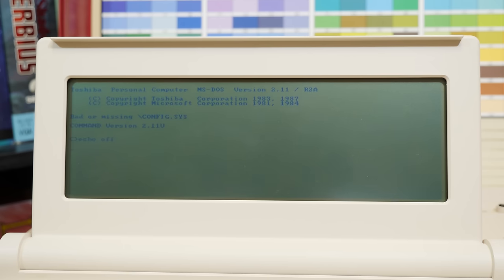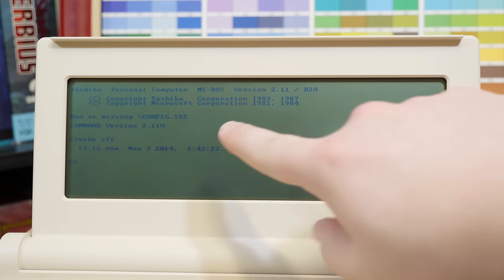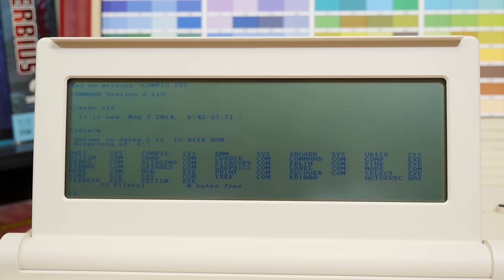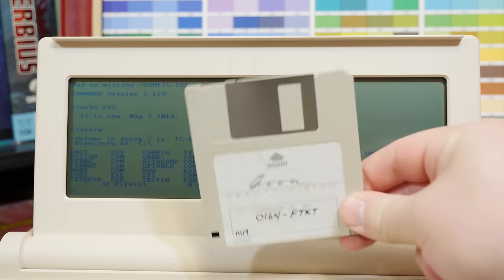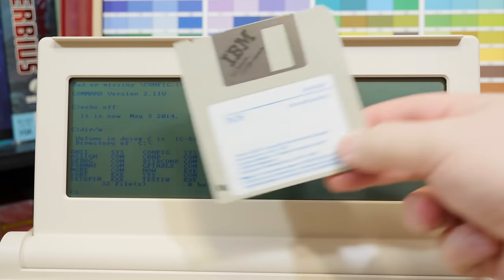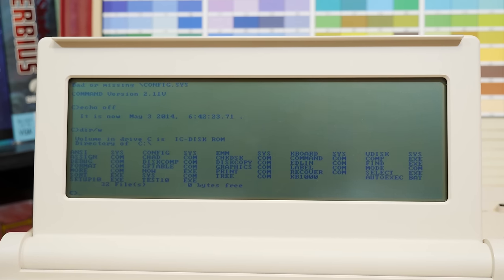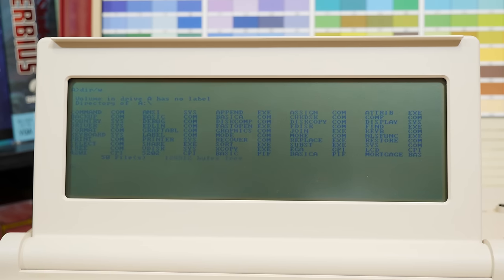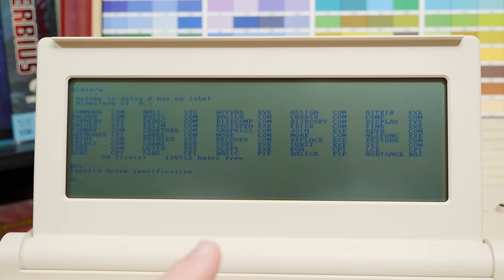Something else I wanted to test is its DOS capabilities. Being the computer that it is, it has MS-DOS version 2.11 built into the ROM, which is quite handy. If you don't want to use the disk it comes with, you can just boot straight into that version of DOS. Or you can use another official IBM PC DOS disk — I'm putting in DOS 3.3 — and hooray, it's an upgrade. There's that drive right there, which is just the disk inserted, but we can no longer access the RAM drive. There is no internal hard disk, so you will still need to use other disks if you want to do anything else on here.